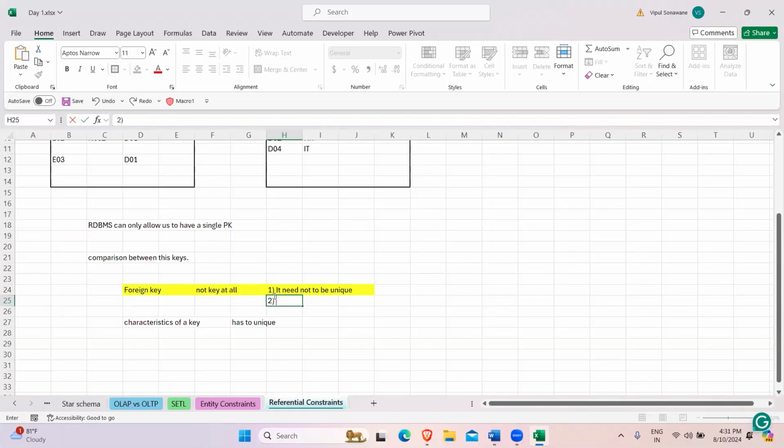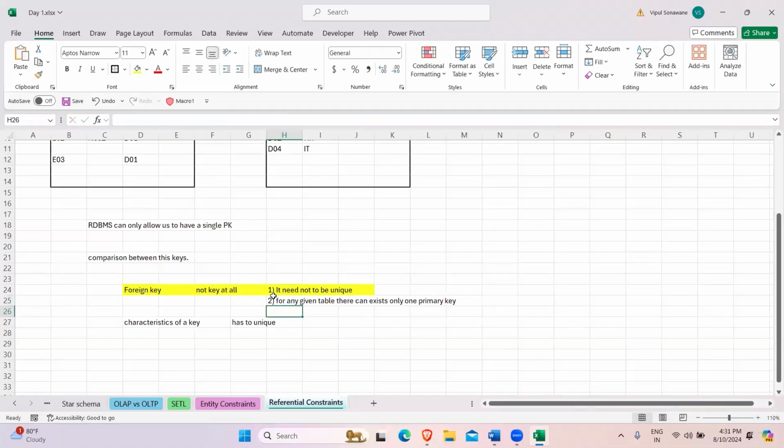If we compare these two keys, for any given table there can exist only one primary key.